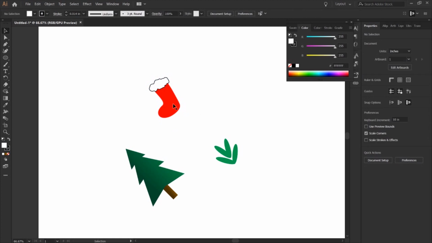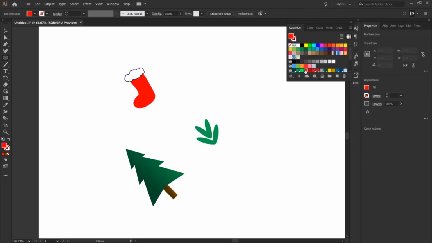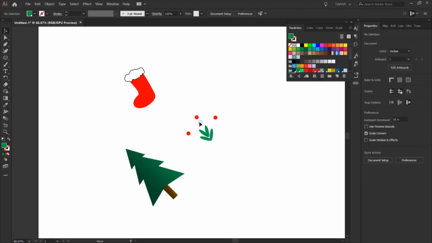Now I'm going to create some little red circles to go with the holly berries because I wanted more of an abstract, different take on holly. I made it a little bit smaller because holly's really tiny compared to the other 2 items, just in nature. And now I'm going to see how I want this set up.